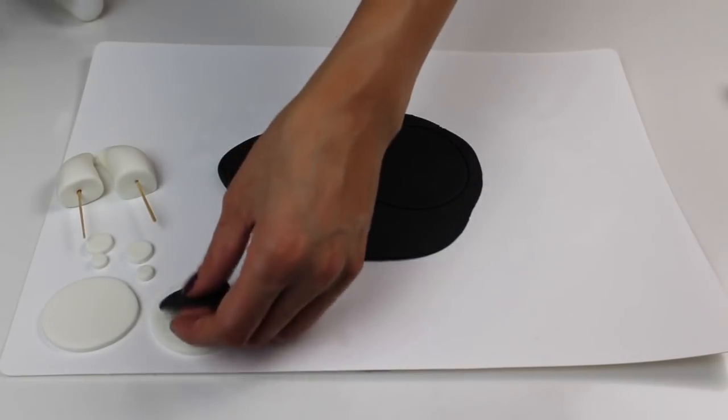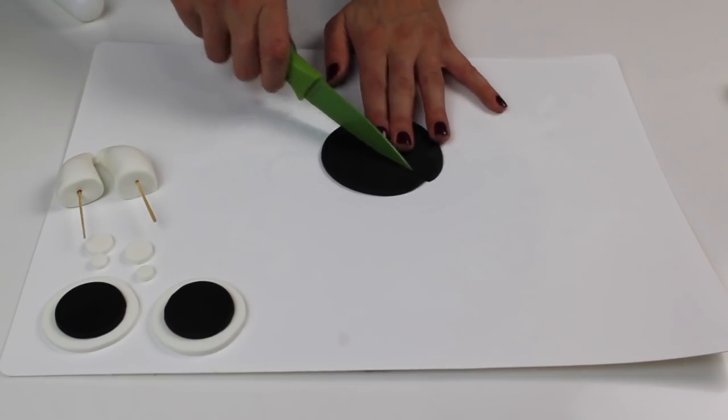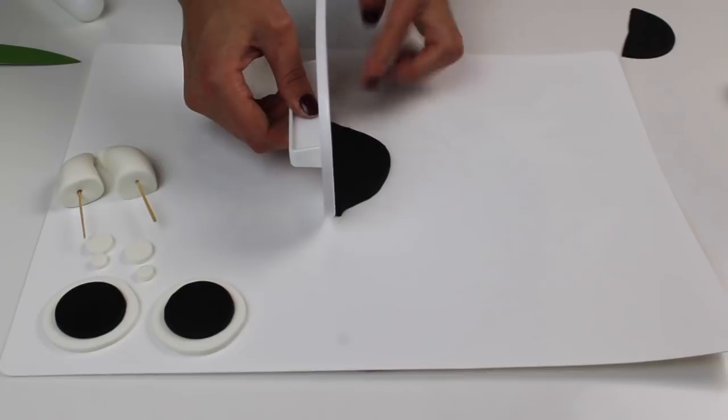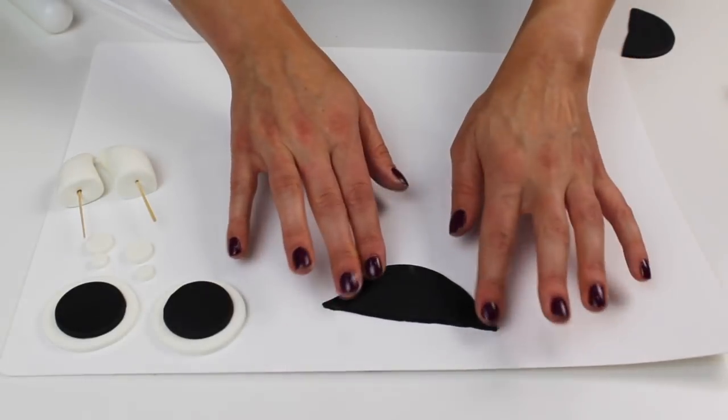Next, I began working on the monster's eyes and mouth. So I have a pretty wide variety of circle cutters, and I used them to make both the eyes, and I cut 1 large circle in half to shape the monster's mouth.